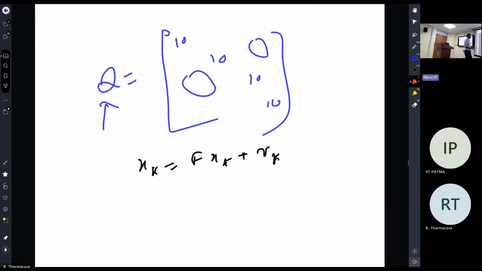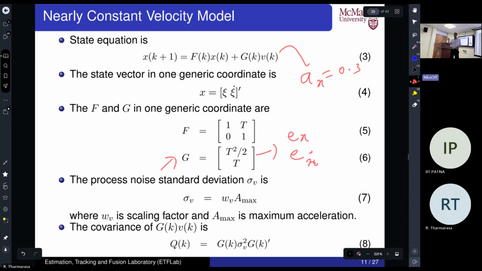These are independent, right? You generate a random number for the error in the x, 0.3, and you generate a random number for the error in the velocity, negative 0.6. This will not happen in the constant velocity model. These two are coupled, right? If the error is this, so that error should be hidden. Because that's how the constant acceleration model works, right? So that is where you have to be careful, don't make this mistake. Okay, so always generate the noise for an x and then multiply by it, then that and okay.